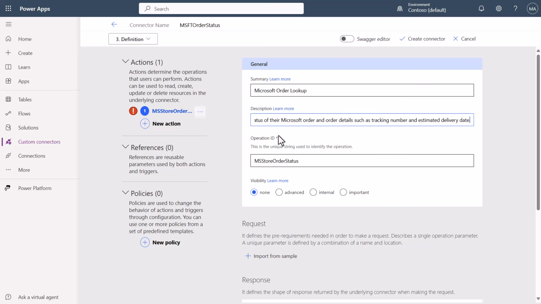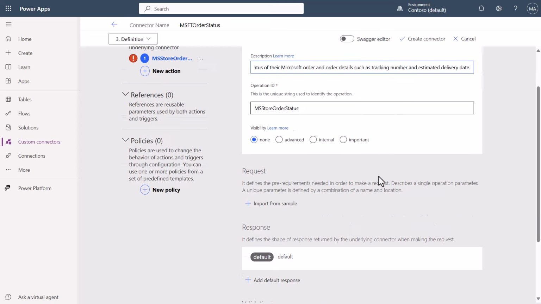Now you could add more in here or make it more descriptive. This will just make it easier for you on the back end and for anyone who uses this API as we go forward.